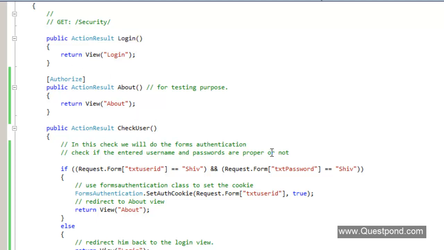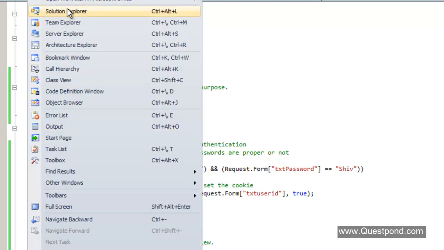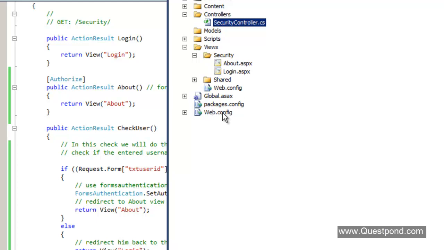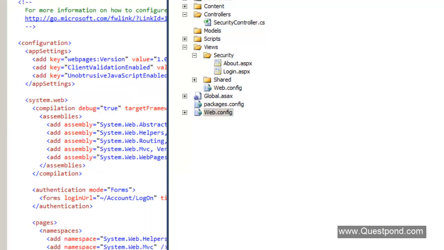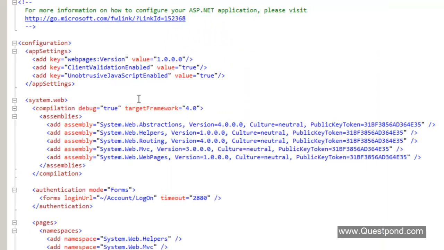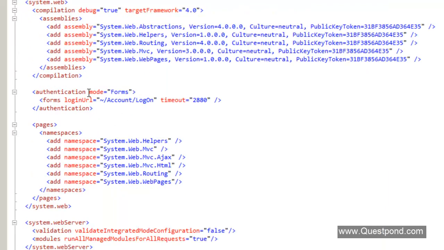Now the final and the famous step, what we need to do is go to the web config file and set the authentication tag to forms, right? So let me just go and open the web config file here, and let me go to the authentication attribute. It's already there, you can see, and currently it is set to forms, so that is good.